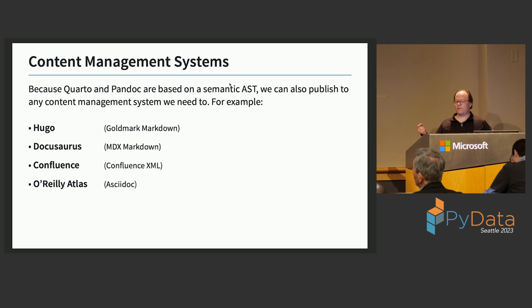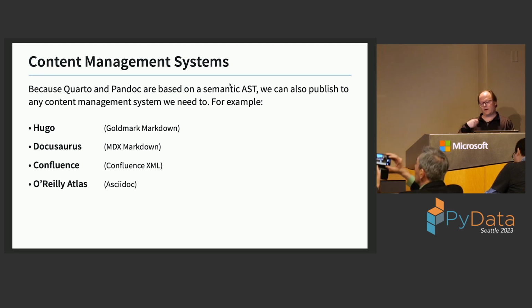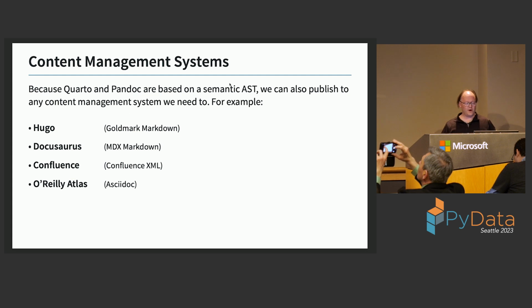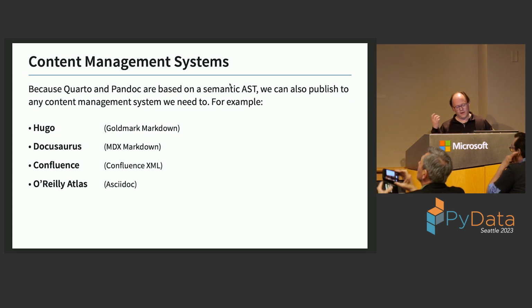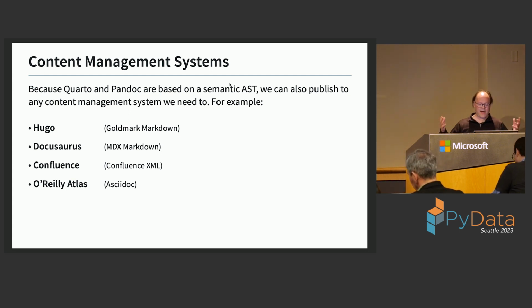So Hugo, many of you are familiar with that. It's a very popular tool for building websites. It uses its own version of Markdown based on a library called Goldmark. Docusaurus is another product that is also used to create websites. It uses its own flavor of Markdown, MDX Markdown, where each Markdown page is actually like a React application. Confluence, you've probably heard of, has its own XML format, and then I talked about AsciiDoc earlier. None of these are actually supported natively by Pandoc, but we extended Pandoc to be able to target these.